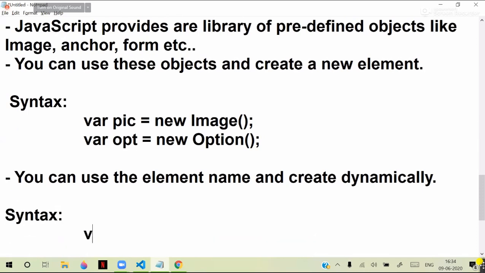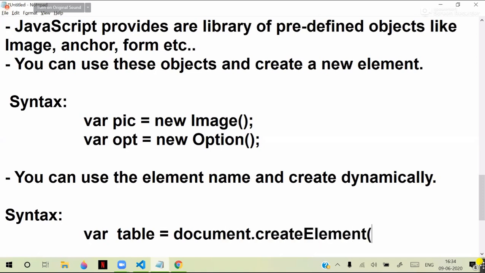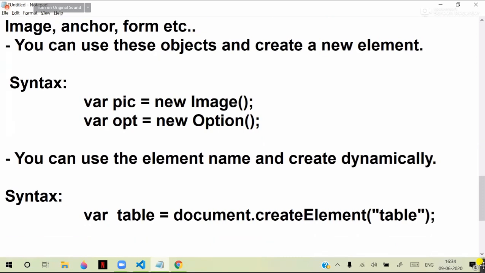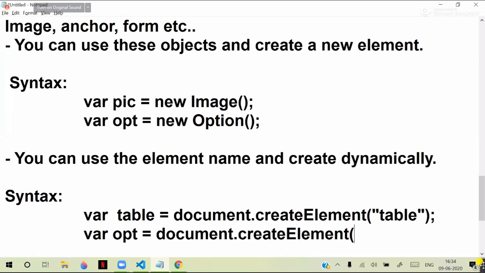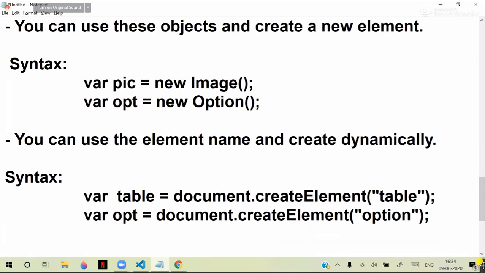You can write var table is equal to document.createElement, createElement table, like this. Suppose I want to create an option, I can use document.createElement option. Like this we can create elements.